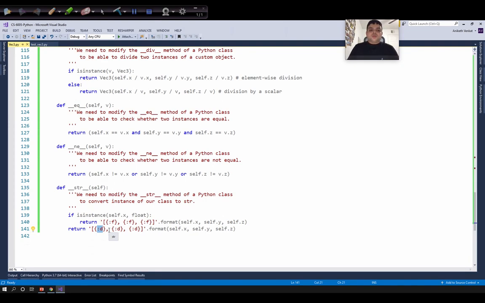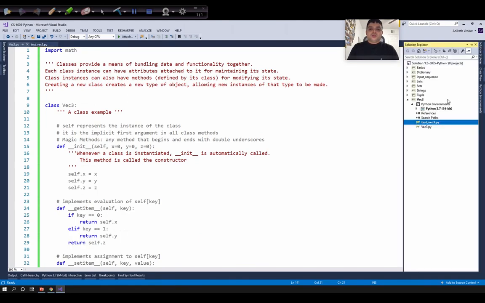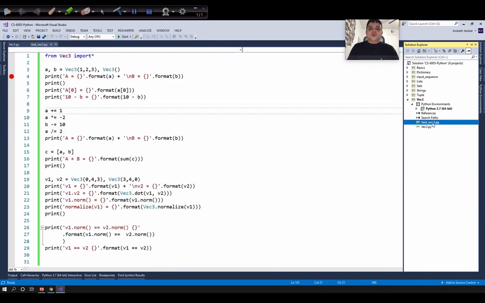It's the vec3 class. Now let's see how to use this vec3 class as a module in another Python program. To do that, first we need to create a new Python program within the same directory as where vec3.py exists. So I've created a file called test_vec3.py. It exists under the same folder as vec3.py. And now let's look at test_vec3.py.